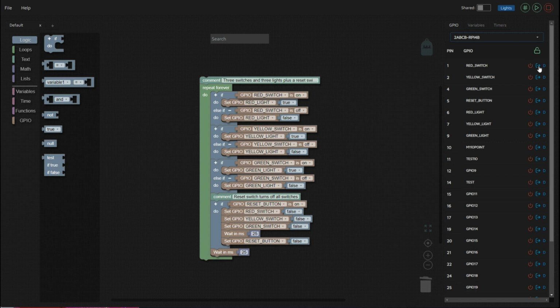This indicates whether it's an input or an output. Now, right now in the prototype, since we're emulating, we're pretty much treating them exactly the same. You can turn on and off inputs and outputs either way. In the real world with hardware, of course, the inputs you're not going to be able to turn on. You will be able to force them in debug mode, but ideally these are external inputs coming into the controller. But this is saying this is an output, and it's saying it's an input, right? So you'll be able to change these if they can go either way, or by choosing the configuration, they may be predetermined that they're all inputs or all outputs.